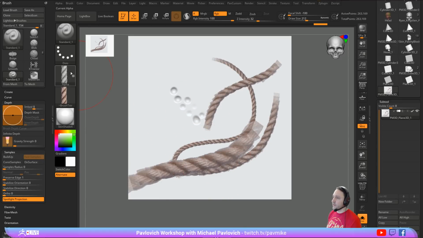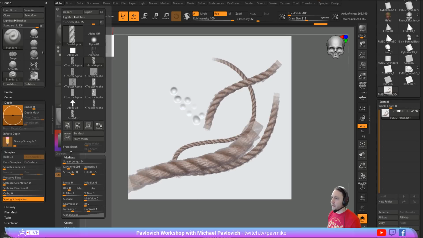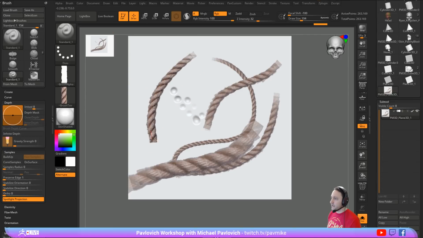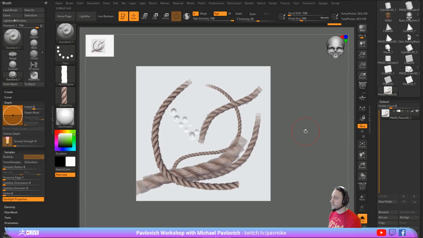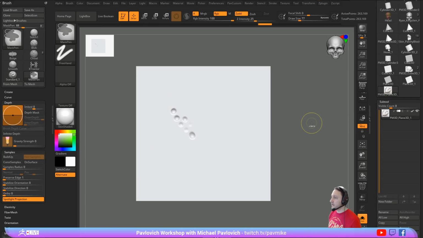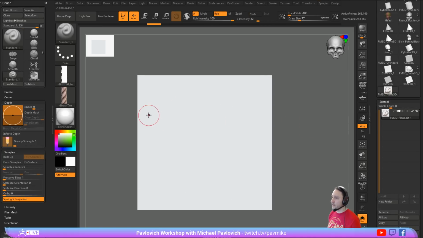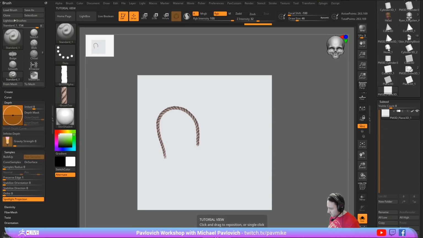So what we can do is go in here to alpha, with that alpha selected, go in here to modify, and turn up that intensity. So we're just getting the outline of that. And now we're getting the full color, and we're not getting that alpha poking through our darker areas. So this is just a fun way to load up brush texture, use your alpha, and you can start making cool stuff. And that would be alpha and texture, skin details.